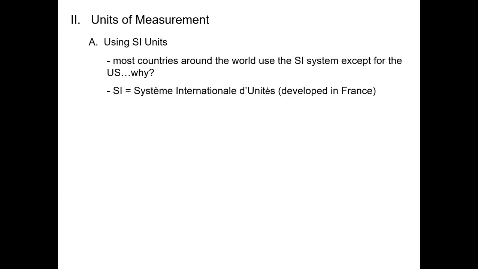There's lots of reasons. All right, the biggest one that's usually cited is it costs a lot of money. And yeah, it would cost a lot of money to change everything over to a new system of units. But I do want to go through and talk about why this system of units is better than what we currently use. And let's talk about what we currently use now in the United States, right? So in the United States right now, we use something called imperial units. It has since been updated to be called the U.S. customary units, since the U.S. is about the only country that uses these units anymore.